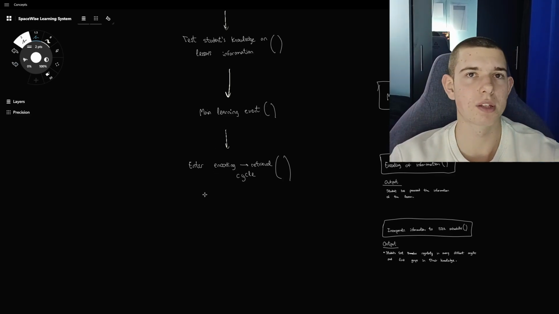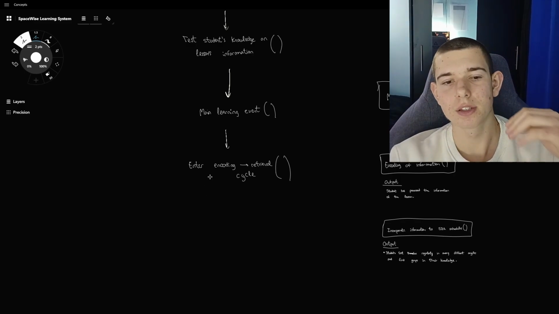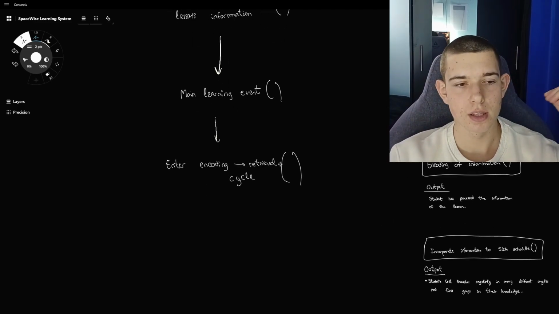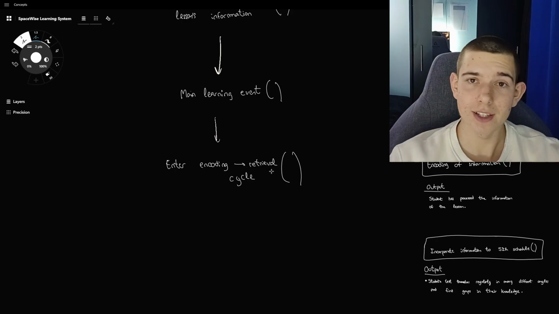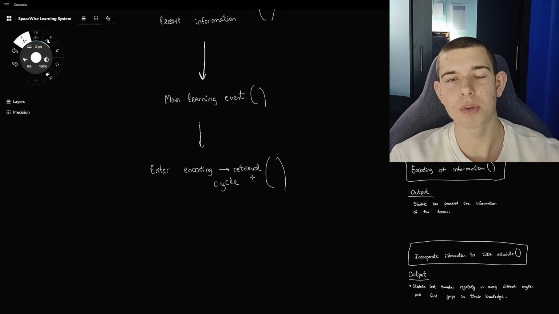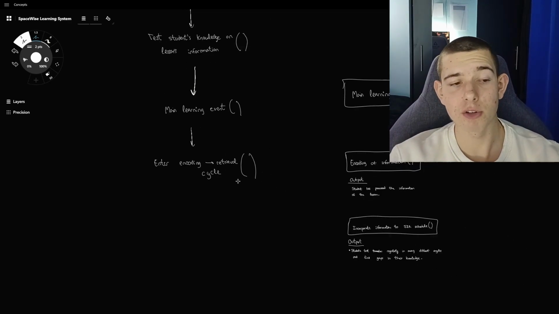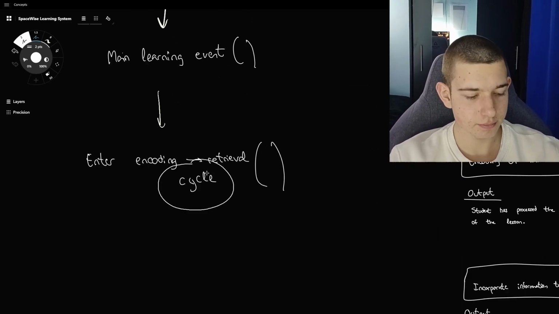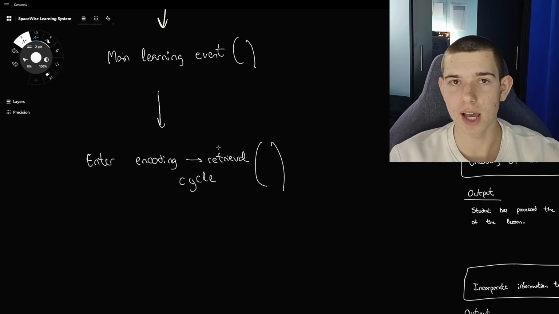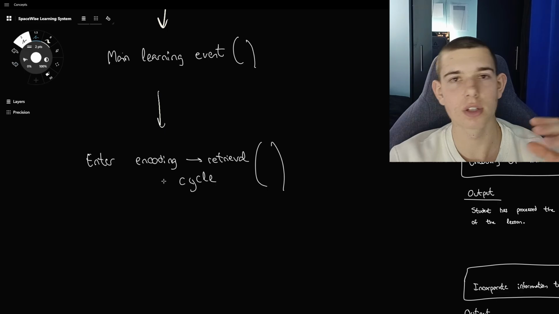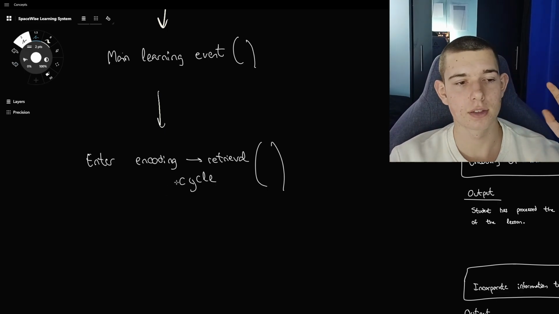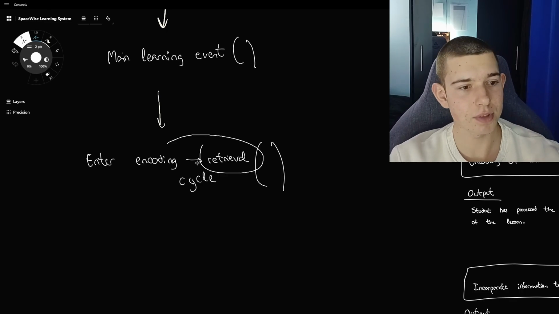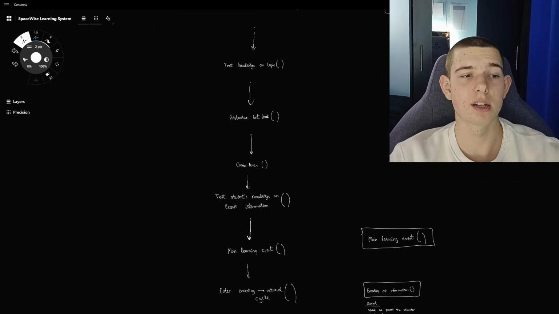The student will learn something, will try to play around with it, but there will be weak points in their knowledge. So the important part is to find those weak points and not be scared of bringing them to light. So there's a part of mindset here that I also need to teach in the app. And this is a cycle, because after finding the gaps, they will go to fill those gaps and again learn about this specific concept. And when the student no longer has gaps, that's when they can move to the next lesson.